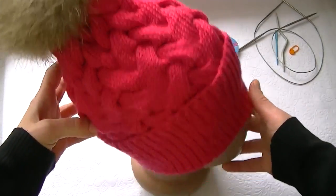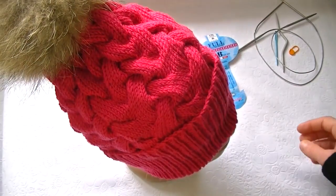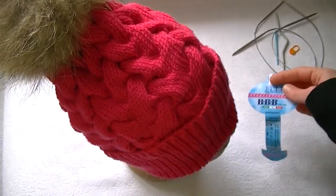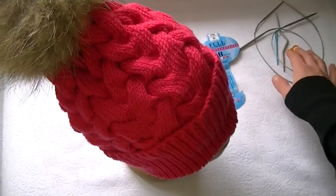Today, we'll knit a hat with a volume of 54 centimeters. We'll knit with 100% merino yarn. We'll need a little more than 3 skeins. One skein of 50 grams has 90 meters.